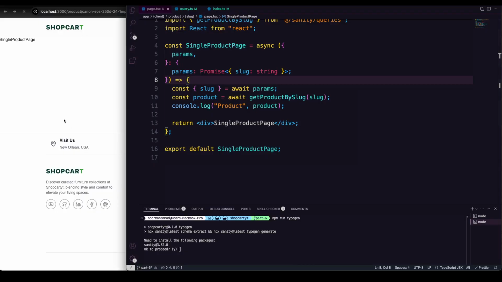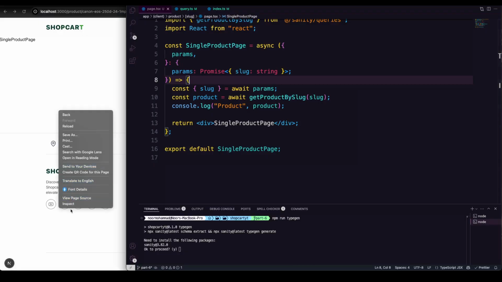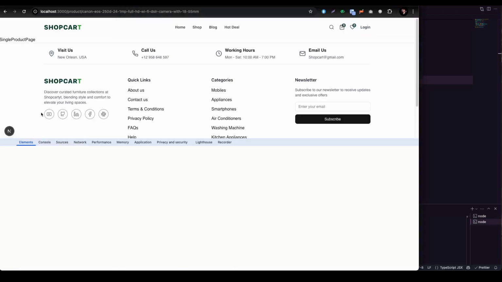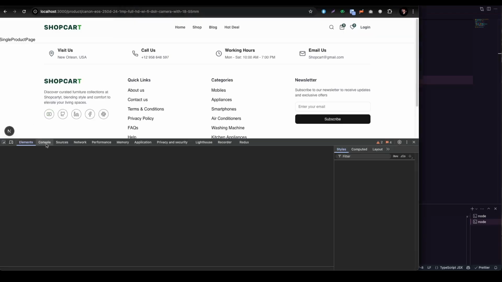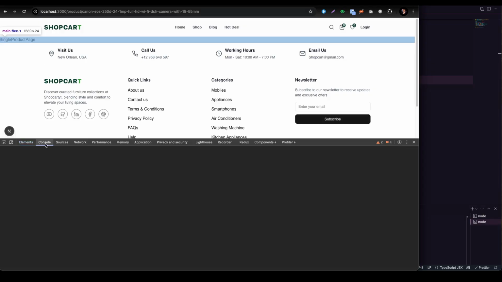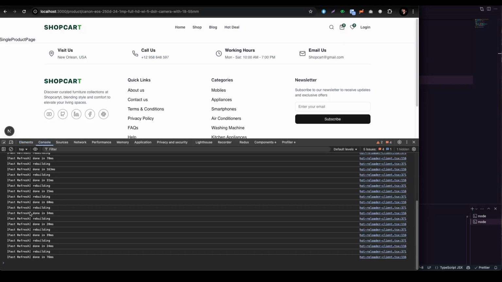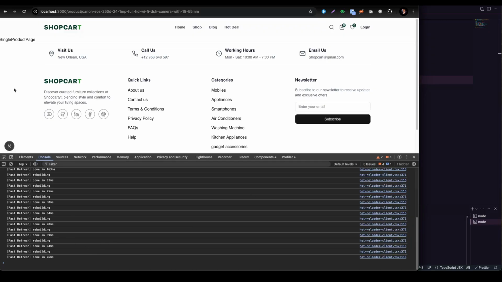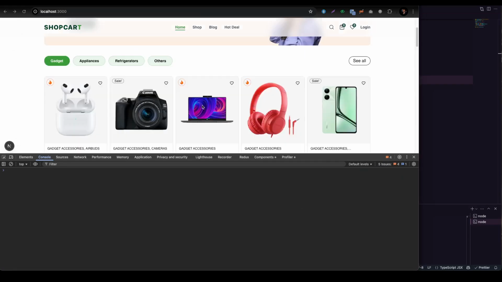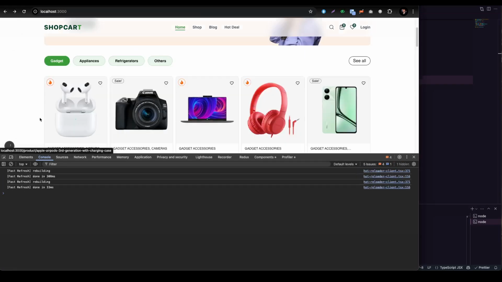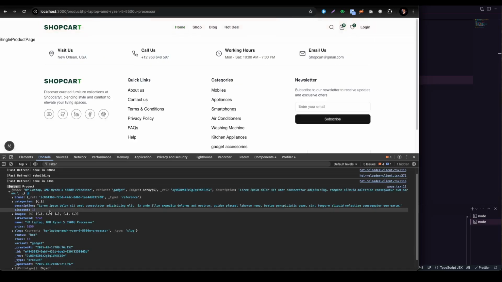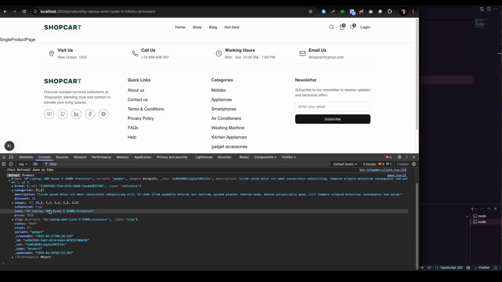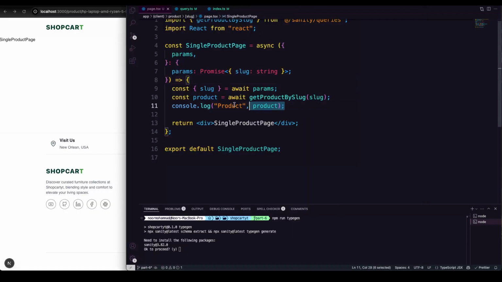So let's reload that. Now if we come back here and open the inspector, we should be able to see the value right here. It will provide the data of the product, which is its own product. Okay, we're going to go back right now. So let's go back again and try to grab that product, and as you see, we are fetching the product, and it's basically happening on the server side, so no client-side interactivity right here. So now we have that product data.